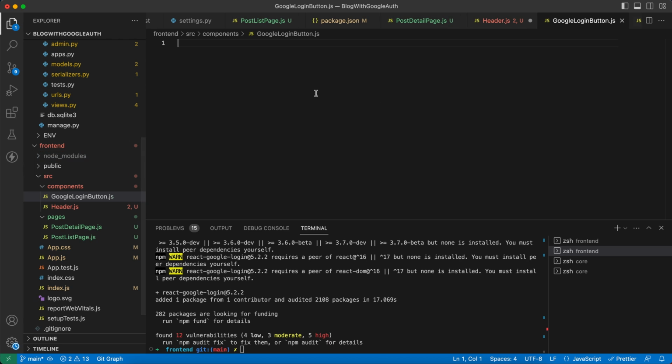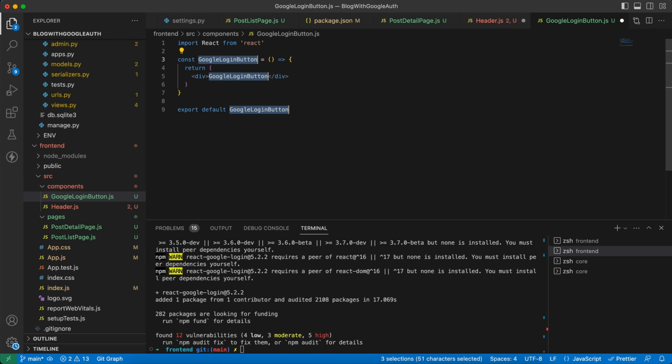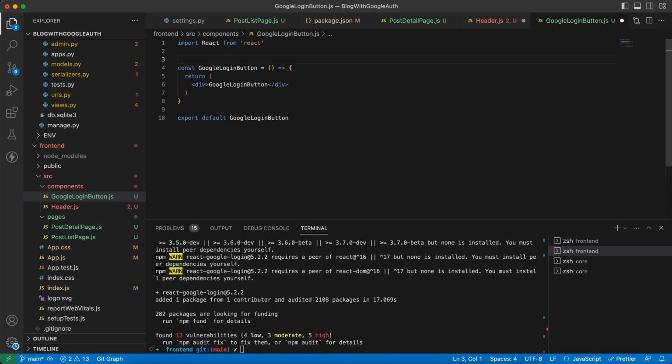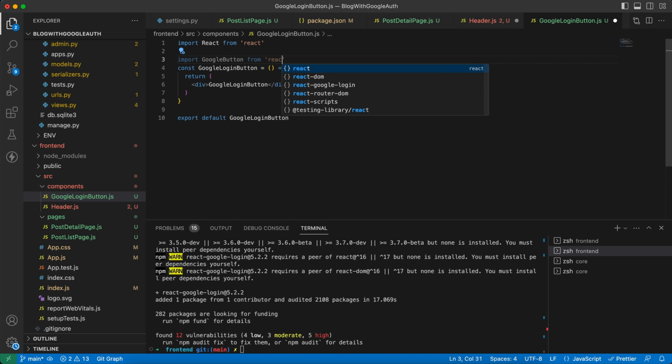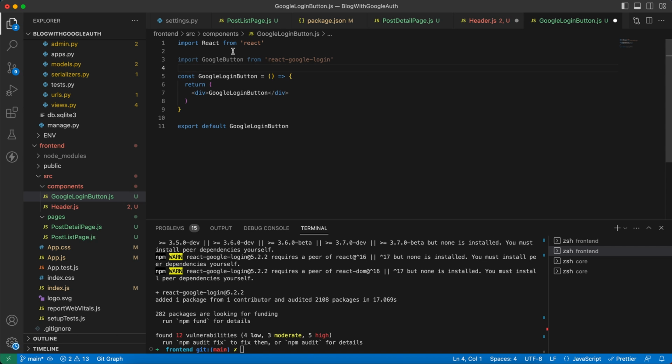It's a component, and now inside this component I'm gonna implement everything related to Google authentication. So the very first thing is importing the Google button from React Google login, and now I can use it here.